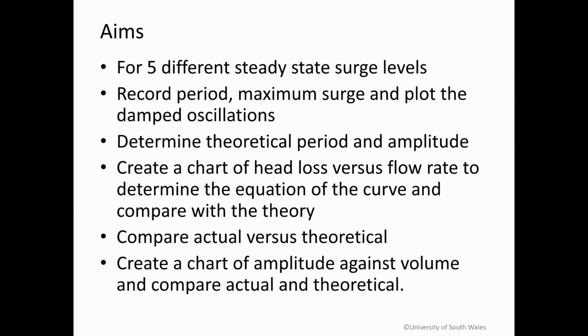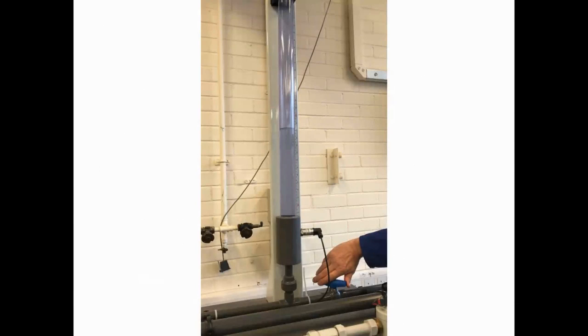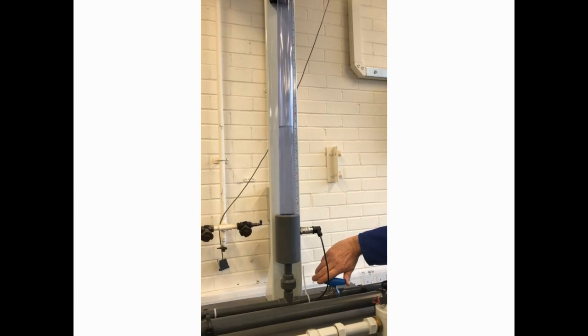Okay, so this is all in the coursework descriptor, and again we will go through this when we're in the laboratory as well. So what happens every time we run this experiment? Once we've set up the experiment and we've got our flow, all that will happen, and hopefully after Christmas you can all be a bit hands-on with this and control the system yourself. You can see Darren is just here closing the valve.